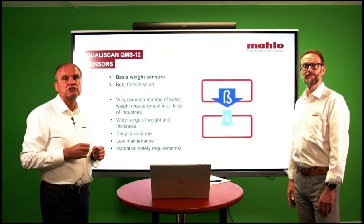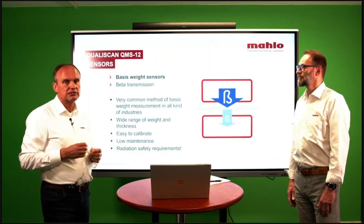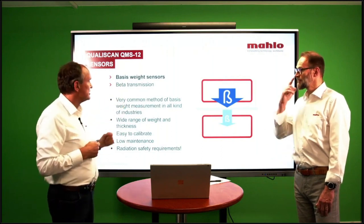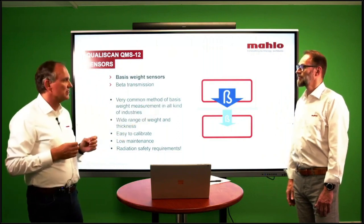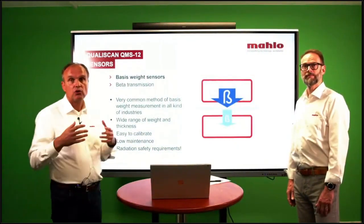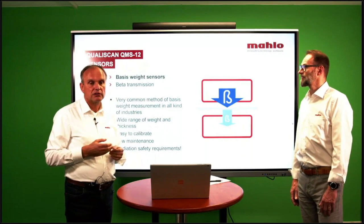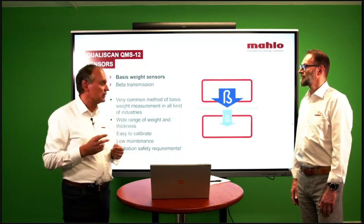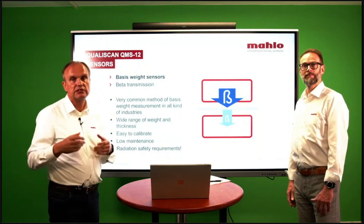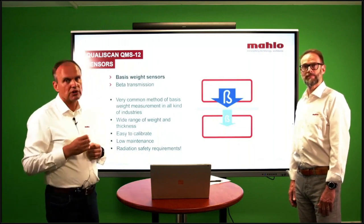Let's go just briefly through this selection of sensors that are used in the non-woven industry as well as textile coating, for instance. The most common system is the basis weight sensor based on beta gauge. This is using a radioisotope, krypton-85 or strontium-90, a very old technology, very easy to handle, and achieving very stable measuring results, but they require radiation safety on site. So if you want to use this type of sensor, you need to have radiation safety officers in your factory, and you must apply for a license to use it.